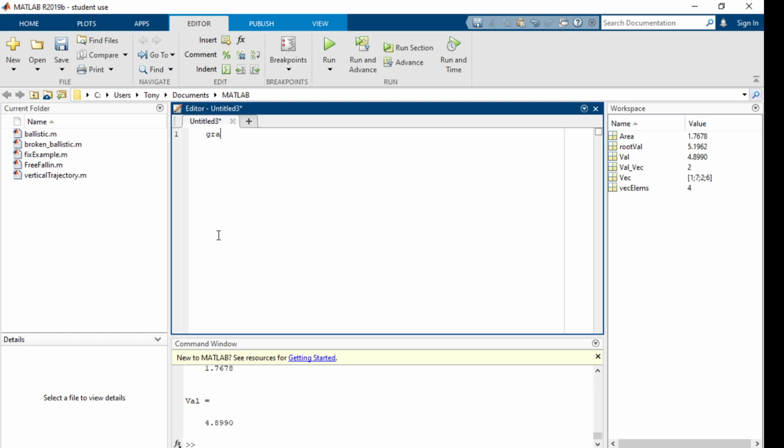I like words because I type fast and it doesn't matter, but gravity is equal to 9.8. Best practice, go ahead and put a comment on that, meters per second. Oops, I put a dollar sign. I wanted to put a percent sign, meters per second. So I know what the units of that is. You could even name the value gravity in meters per second. It's not a trivial thing.